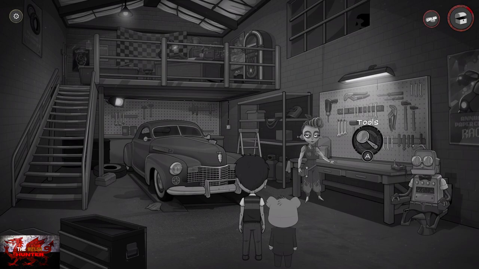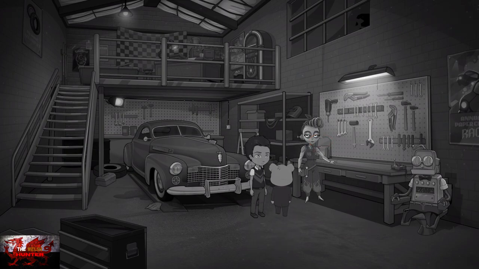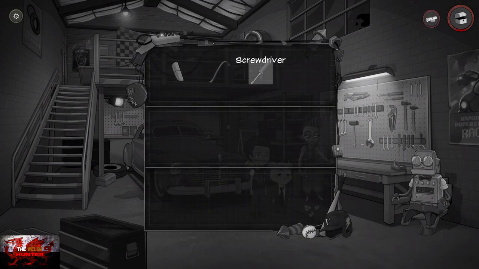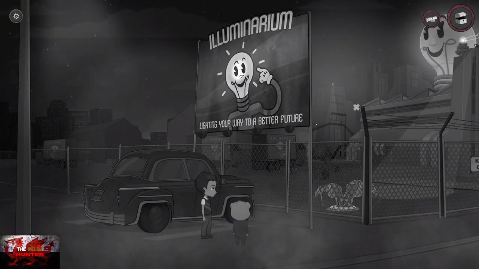Okay. Right, when we are here, what we're going to do then is interact with Fixie herself. We're going to have a little chat again. Thanks, Mitch. And what we're going to do is, we don't need anything from the inventory. We're actually going to go back into the map and go back to the Illuminati factory. Oh, sorry, the Illuminarium. Sorry, not Illuminati.